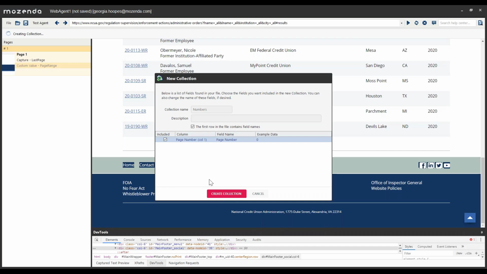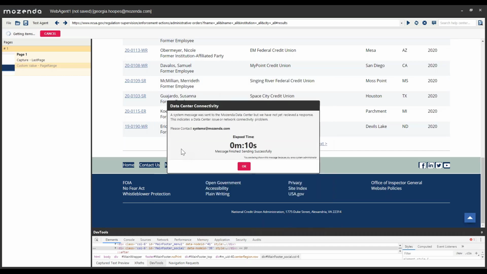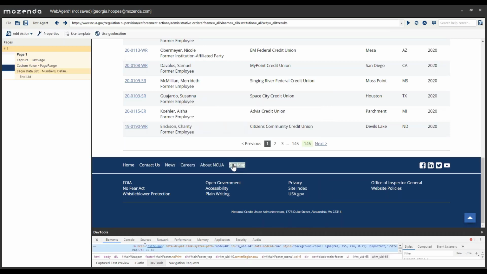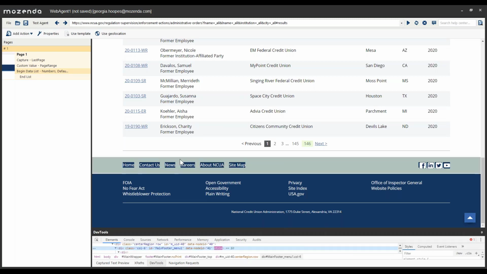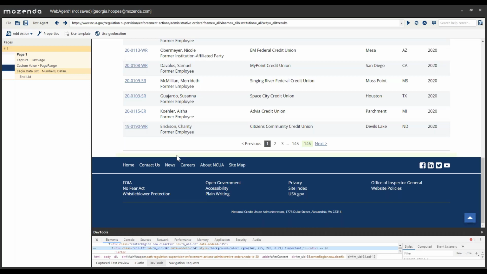We've gone through a lot of different examples today. We've gone through a basic page list, how to look to make sure it's clicking on a next button, how to write an XPath when your page doesn't recognize the next button so you can go to the next page, as well as if there's a show more. So I'm going to go into the properties of this begin data list.